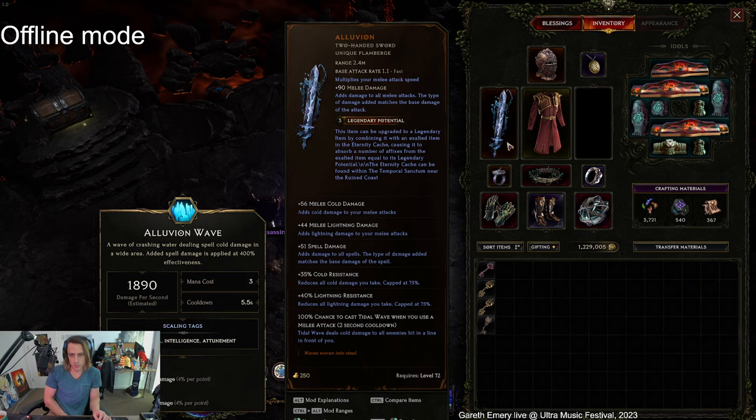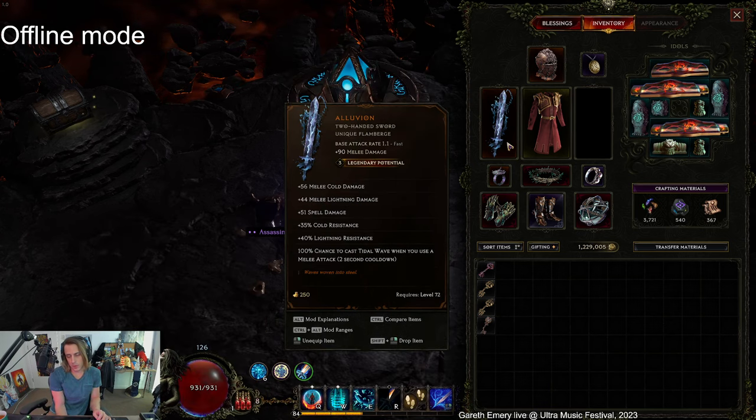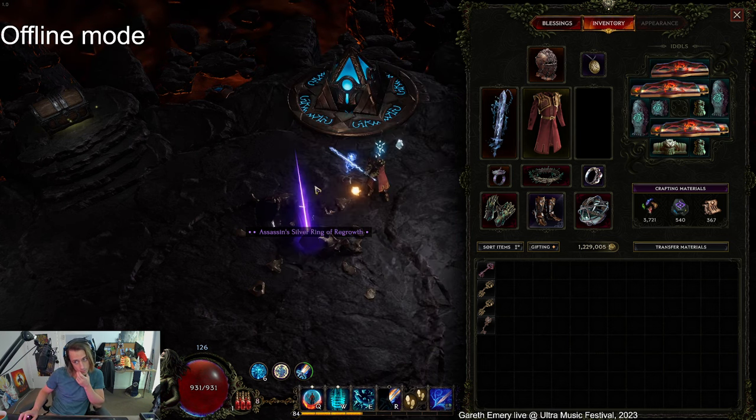It's playing legendary potential. I mean, if you hold alt, it'll show it to you. So this has 3 legendary potential. This item has 1 legendary potential.